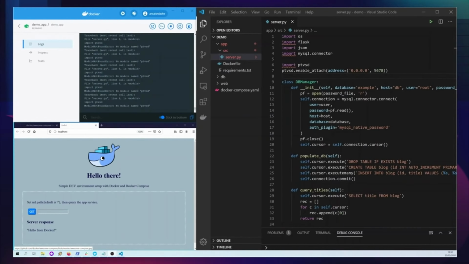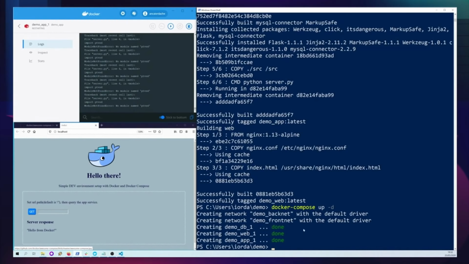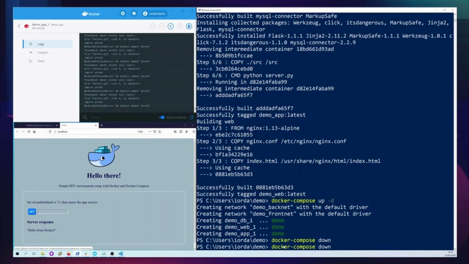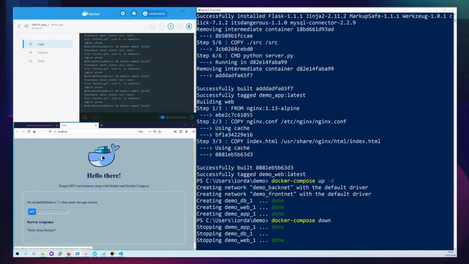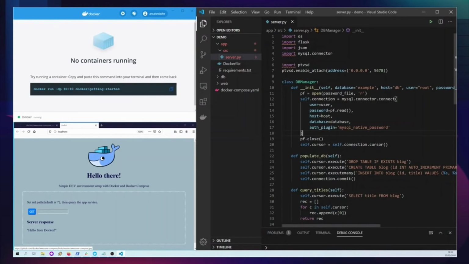But first let's stop our project instance, as it will detect the changes we do in the files and complain about errors. So we'll run a docker compose down. Now we'll import the debugger package and we set a port to which we can connect to it.